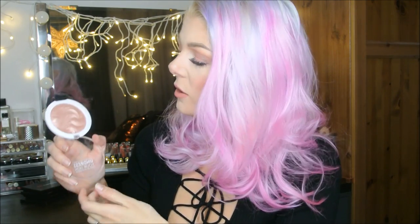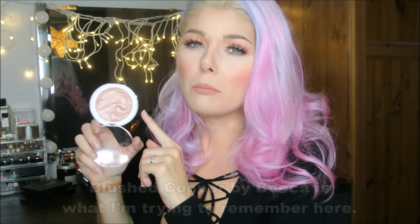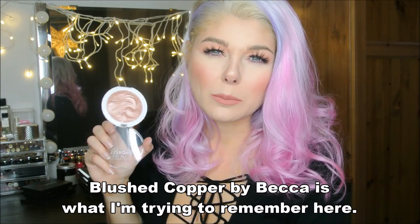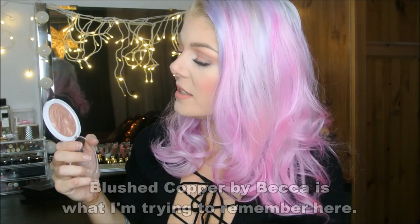It says, Undress Your Skin Shimmer Highlight. And look at this pattern. I hope you can see, but this is really pretty. And I think this color reminds me of that bronzy, shimmering blush that Becca has. I don't remember the name, but you probably know which one I mean. I mean, obviously this is not a highlighter, this is a blush for me. I know that on a really deep, rich skin tone, this will be awesome as a highlighter because more of a rosy, orangey highlighter works really good with a deep complexion.